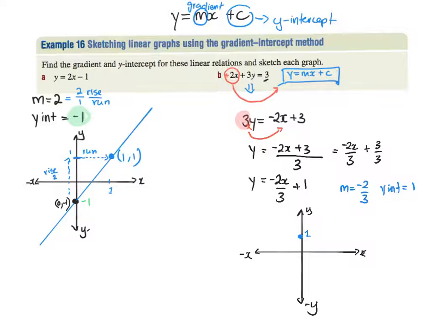So now we're going to use the rise and the run, okay? So if I have a rise of negative 2, which I have, that means you go down 2. So if I go down a rise of 2, where would I go down to? Negative 1, good. Then it says a run of 3, so I'm going to run across that way to 3. Okay, so here's my other point, which was 3, negative 1. And I'm just going to get my ruler and I'll line up my 2 points and I'll draw my straight line. Now, was it going downhill? Yes? So I think I'm pretty correct. So I know I'm going all right.